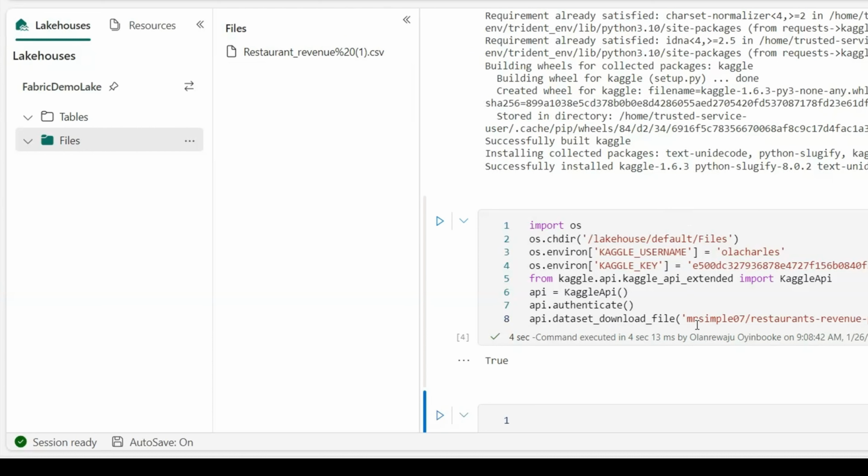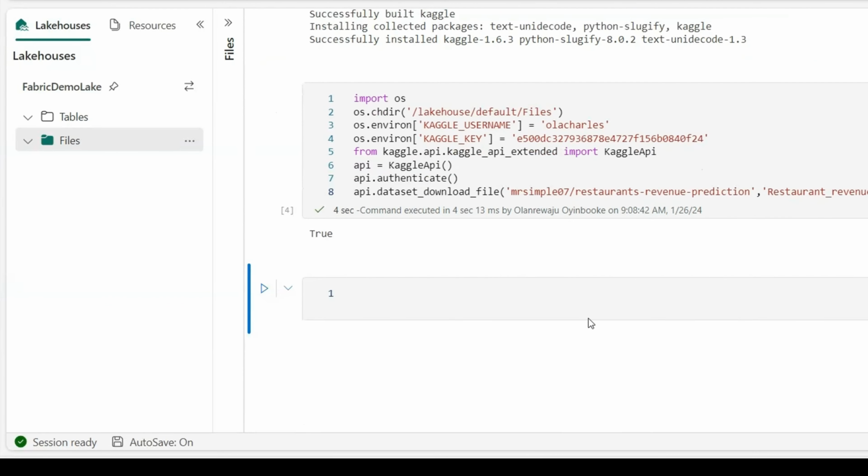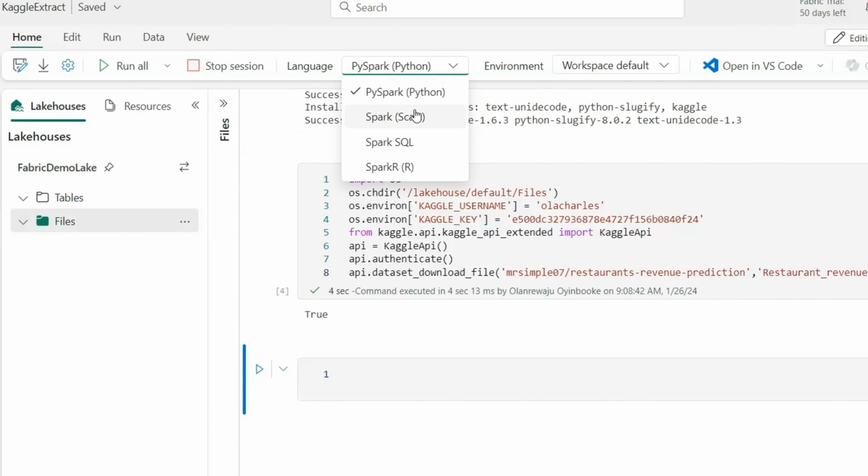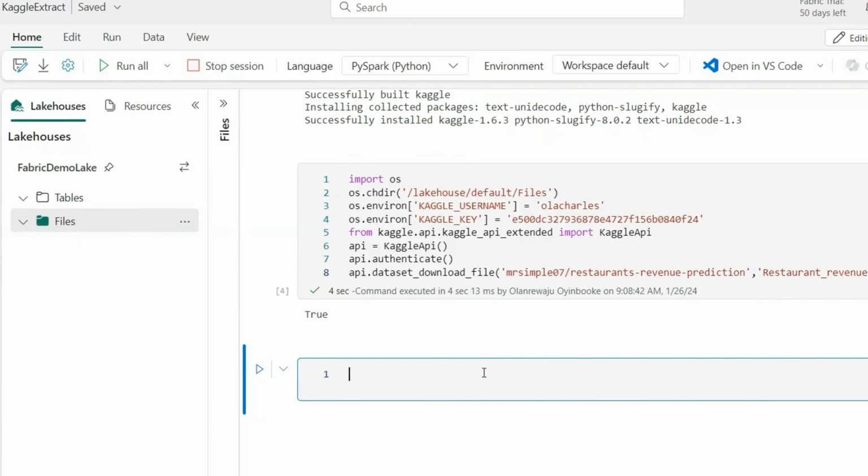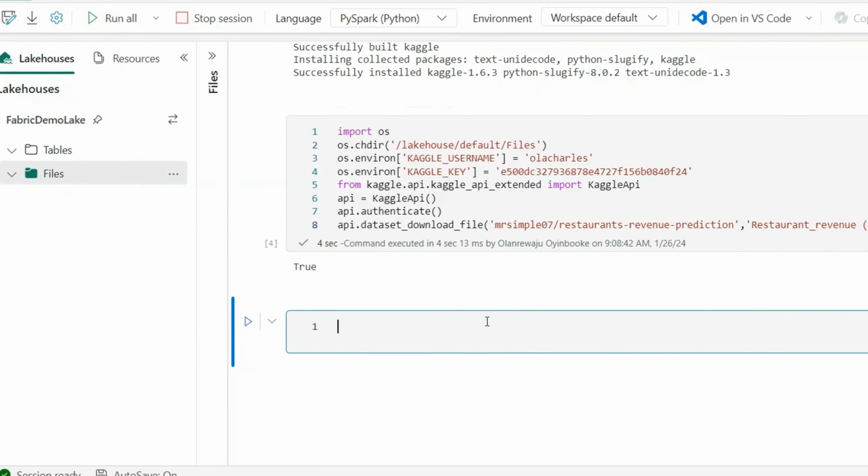Now that the CSV file is downloaded, we need to then load it. And over time, we can start doing our manipulation. So it's downloaded, but we've not loaded it into this environment where we can now start manipulating. So how do we do that? We use Python. You can write different flavors. We are writing Python now. You can do Scala, you can do Spark SQL, you can do R. And all of this you can do within this notebook.